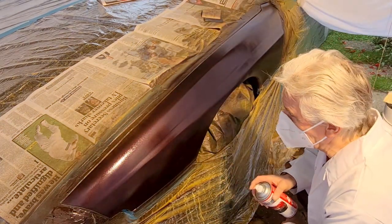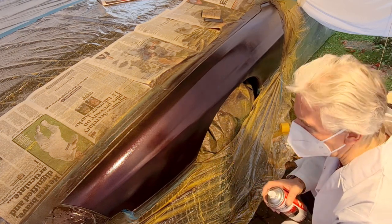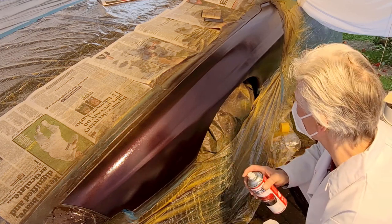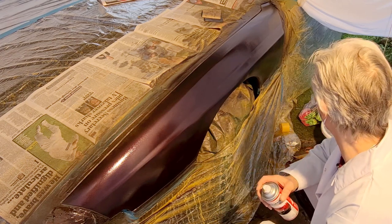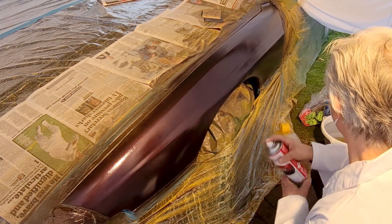I think my problem is I'm just going too fast. I wasn't giving it a chance to actually stick on. So that seemed to work a lot better at a slower speed. Very orange peely though, that's the only problem. Right, just do a little bit there and that's it for the first coat.